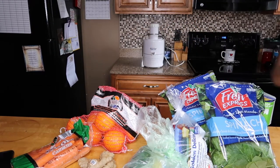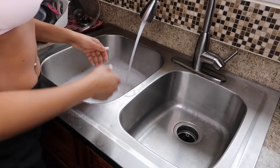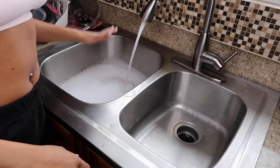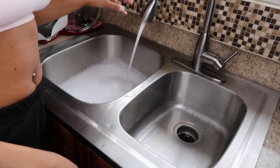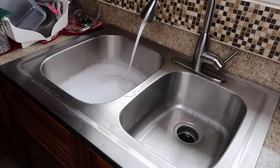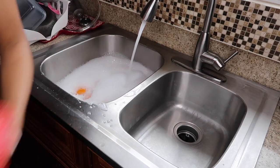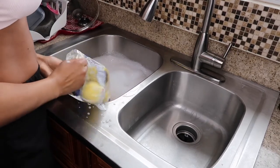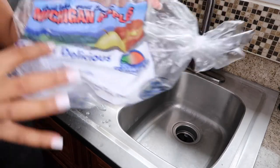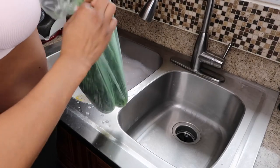Come to my sink. This is soapy water that I'm going to put my fruit in. I'm not sure if y'all do this, but when I have apples, oranges, zucchini, cucumber, anything like that, I wash it literally. So we're going to dump the oranges in, we're gonna dump the apples in. These were Golden Delicious apples. I was gonna get green apples, but I felt like it might not be sweet enough.